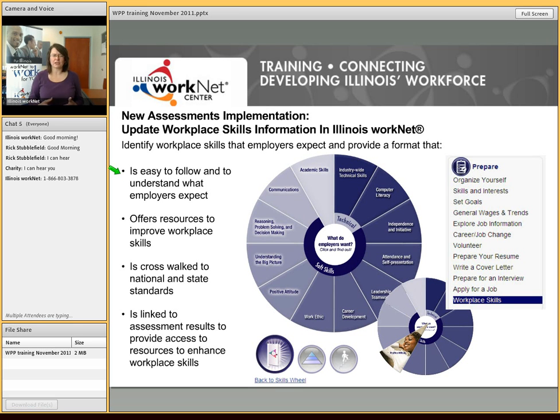As we move forward and collect more and more feedback from our workforce professionals, we can add more and more resources for each specific skill as well.